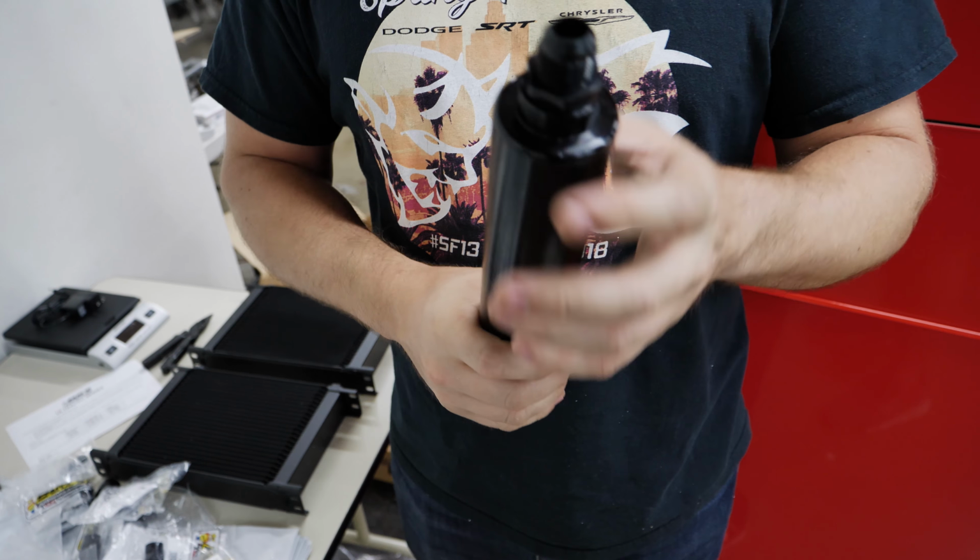Almost always, almost every single time, your fuel lines and your oil lines are always going to end up with a female connector. So that's why you always get these things to have some sort of male connector. Let's look at the complexity of everything involved now that you've got all the pieces here.